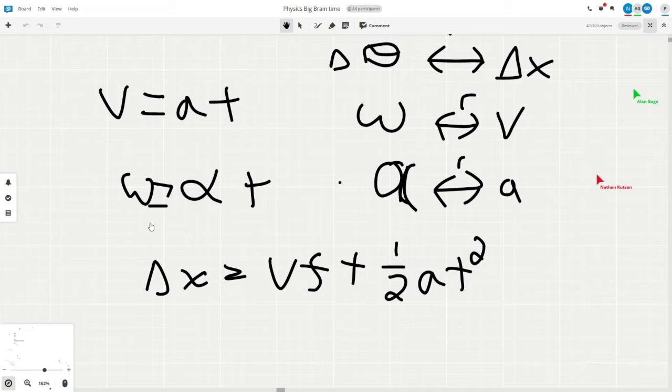So the question is, an equation we use in linear motion is change in x is equal to vt plus 1 half at squared. That's one of the first equations on the AP formula sheet. So what is the rotational analog to this equation? If you look at the other example, v is equal to at, which translates to omega is equal to alpha t. All we're doing is swapping out the variables for the rotational analog. So what do you think the analog for that bottom equation is?